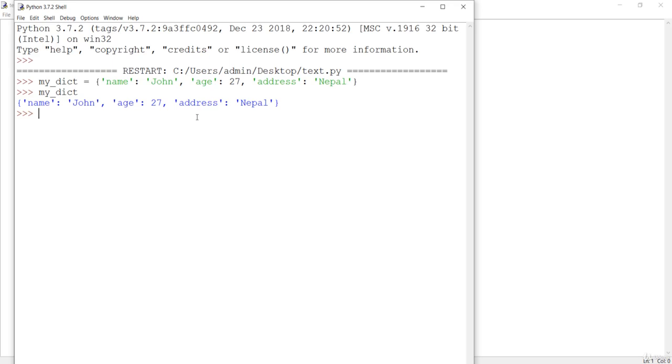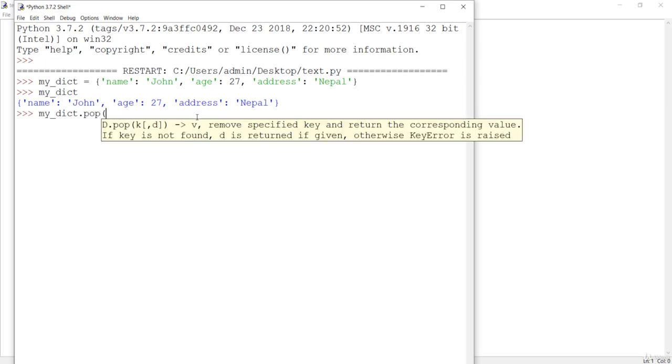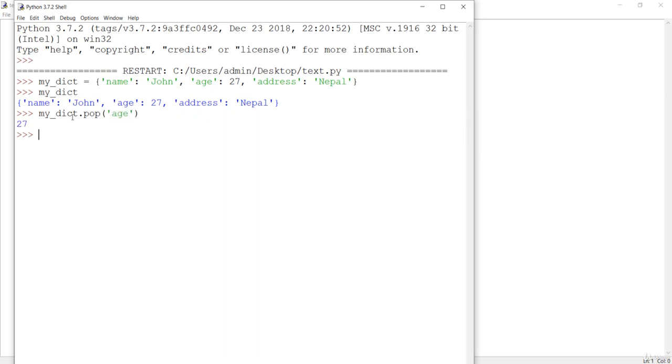First of all, let's see how we can pop out an element from this dictionary. You get that dictionary, and after that you will see the pop method, which is the same as that of a list. If you want to pop an element, you have to pass the key to it. I want to pop the age, and if you do this, it is going to give us 27. Now if you see the dictionary, the whole key value pair was removed by this pop method. Now we have changed our dictionary.